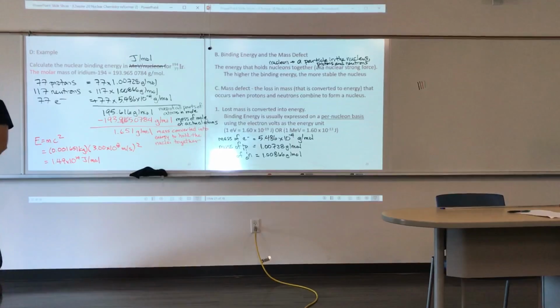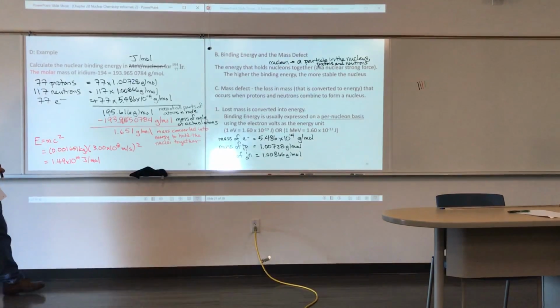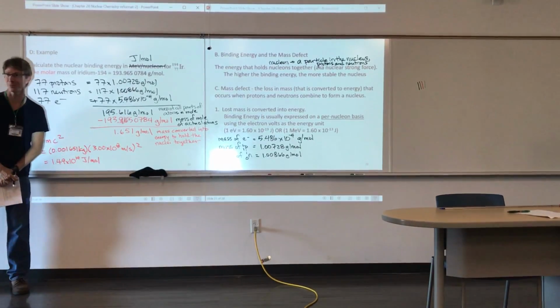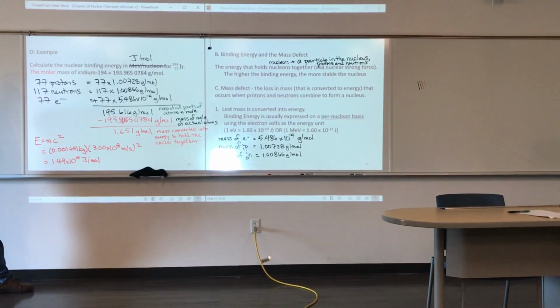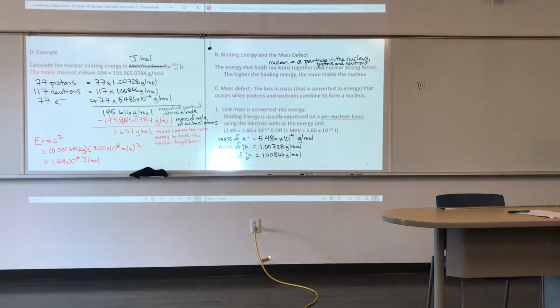What is the matter that makes up that mass? Because theoretically you have the same number of particles in iridium-194 as the particles we added up. So we haven't lost any particles, but we lost mass. That is a very good question. So where did we lose the mass from if we still have all those particles? First answer I have is I'm not 100% sure. Second thing I would say is that when you get that many of those particles that close together, things probably change about each of the masses of those particles. I'm not sure what that means though.